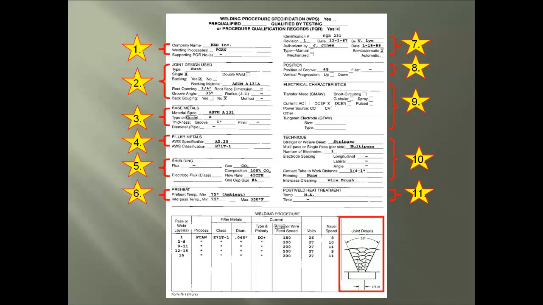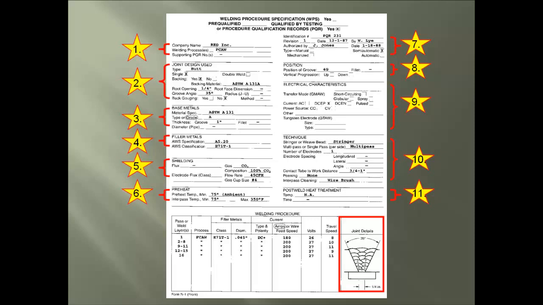Remember, the G stands for groove welds, but you will be surprised how often this simple step is incorrect, which makes this form not in compliance for proceeding with any production welding. Next, notice the groove angle, backing, and root opening. Again, does it match the line items found in joint designs used above? And lastly, we see the individual weld bead passes.